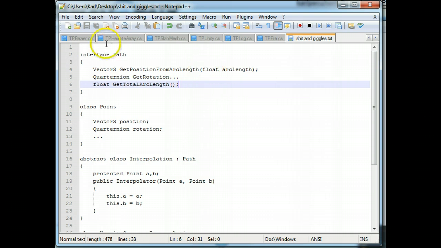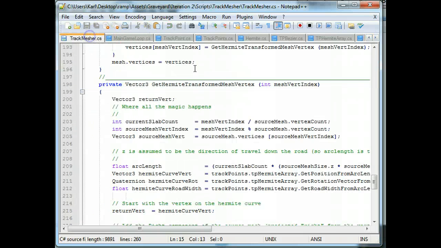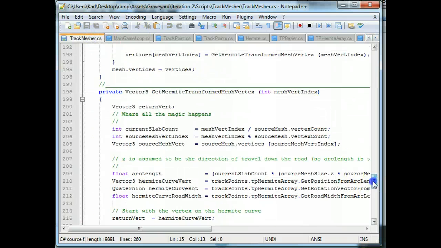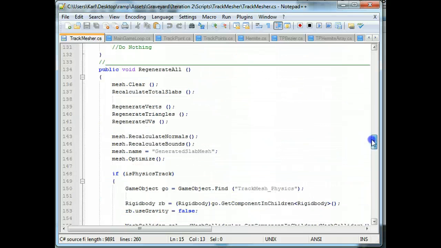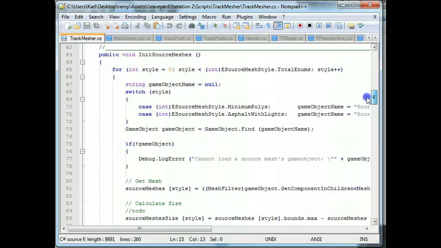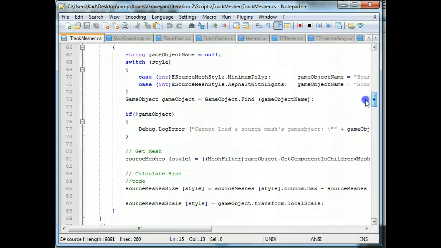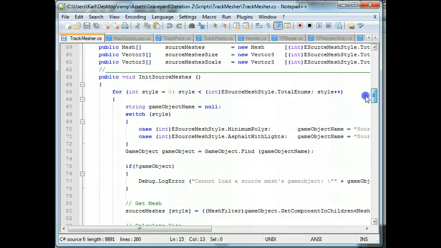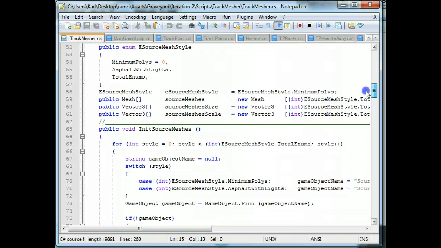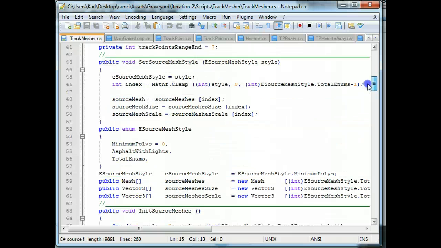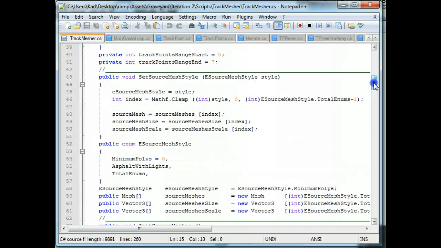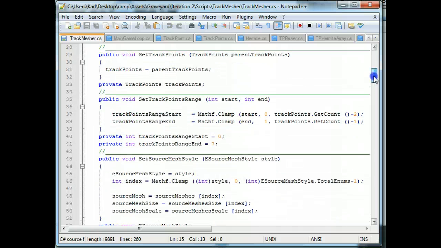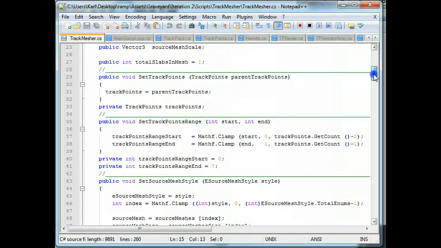How do you actually do that? I actually can't remember now. How do you figure out which slab you're in? You just go through all the slabs, source meshes, source mesh style, track points range.